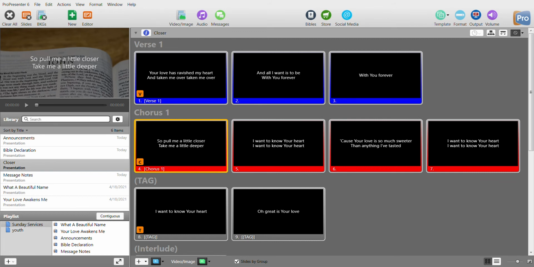And then last but definitely not least, another one of arguably the most important ones is going to be the notes, service notes. And this is going to be where you get all your scriptures off of. So you're going to want to take time to put those scriptures in.